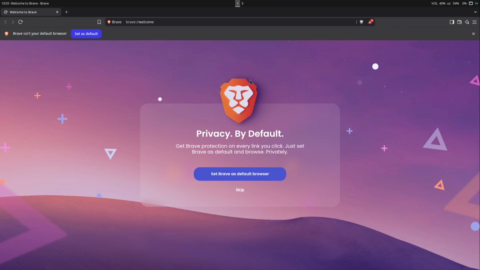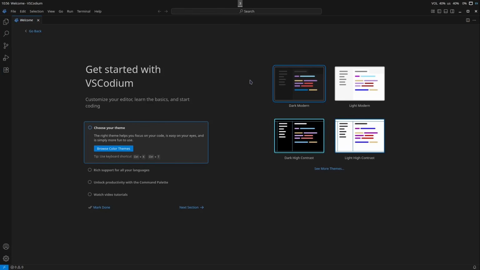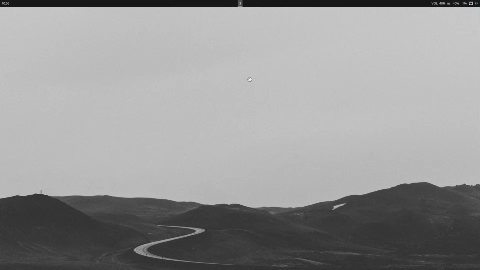And I personally don't want this hard coding, but maybe you want to change this hard coding. Maybe you also want to change some hotkeys and some default behavior or some default browser, for example, and so on. And I'm now showing you how to do this. I press Windows Q to quit this web browser. I go to the 3rd workspace and press Windows Q again to quit also the VS Code app.